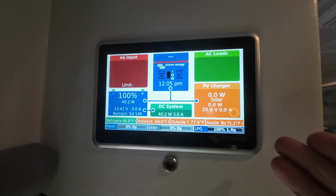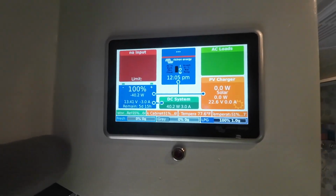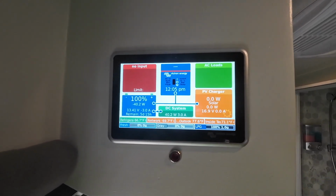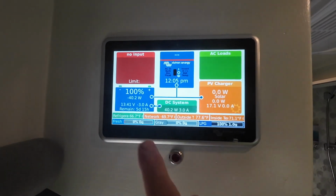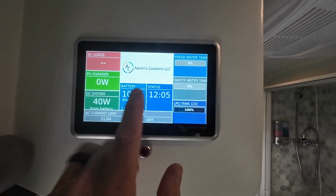If you're not familiar with the whole world of Victron, I think it's the best, but I'm running something called GUI mods on my Cerbo GX, and it's what adds a lot of this extra information. Normally that would not be there.